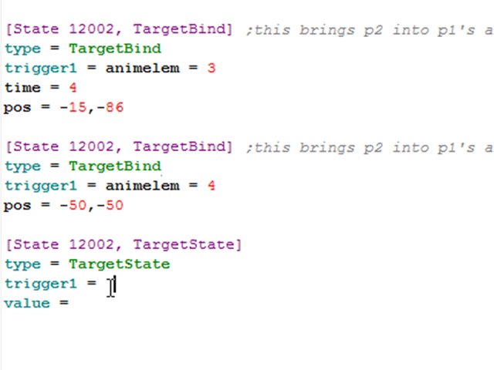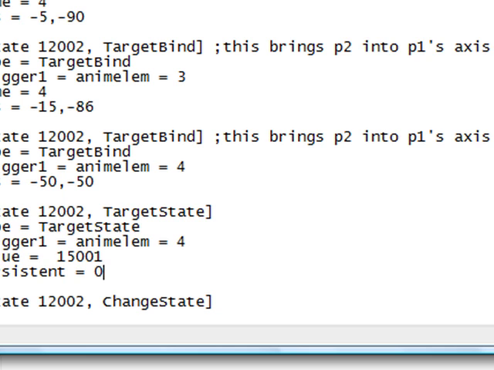So now we've got the target state controller. In this case, the trigger will be anim equals 4, the release frame, and we want to put the target into state 15,001. I'm just going to save it. So in frame 4, the target will now be in state 15,001, so we'll need to code that in a second.